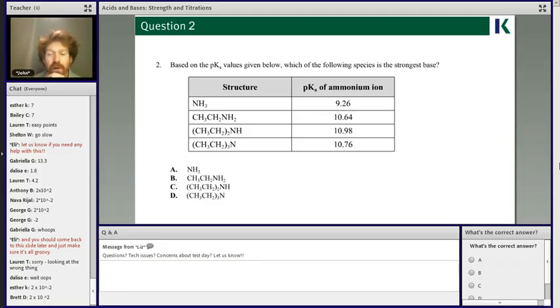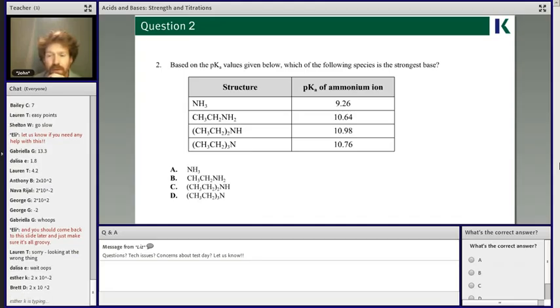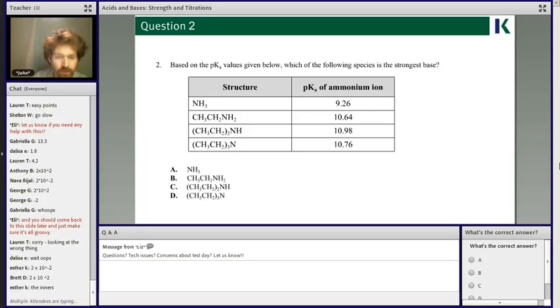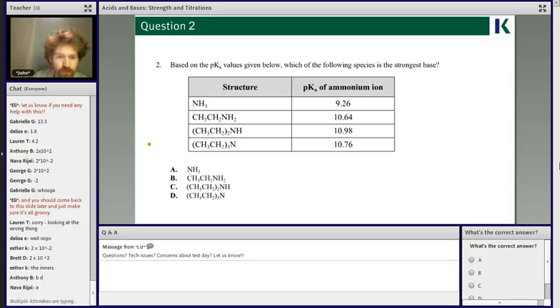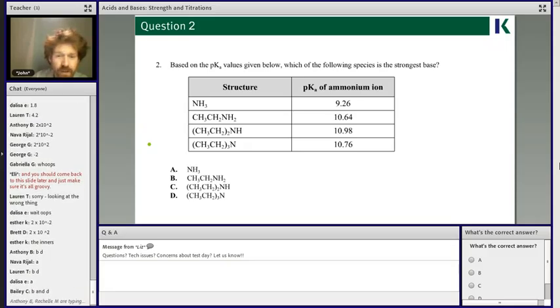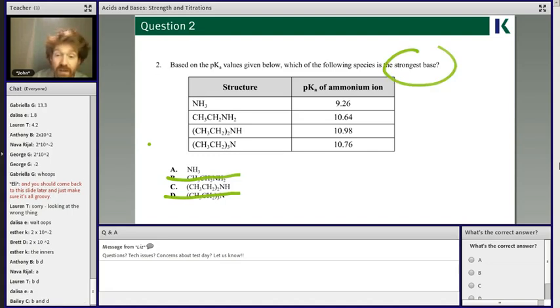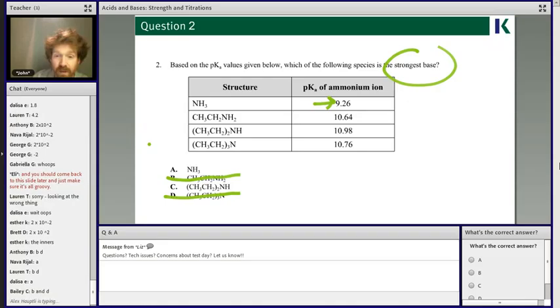So there are 2 answers we're getting not many votes for. Any guesses what those 2 are? Yeah, the middle ones, right? So no one's going for those answer choices. We're getting the least votes for B and D, because they're looking for the strongest base. So we either want the highest or the lowest. So we're getting mostly split between these 2.